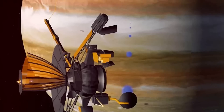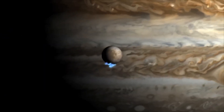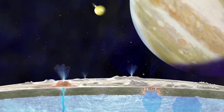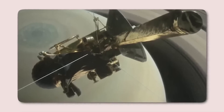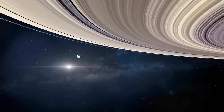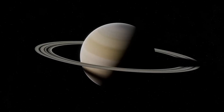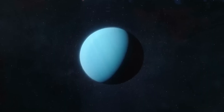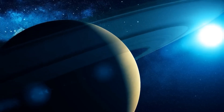Despite occasional asteroid collisions, most objects in the belt follow relatively stable circular orbits. However, if an asteroid strays too far from this path, much like a comet, it risks encountering the immense gravitational force of Jupiter. Jupiter, often called the solar system's vacuum cleaner, has a gravitational influence so strong that it significantly shapes the fate of nearby objects. With its immense mass accounting for nearly 34% of all matter in the solar system outside of the Sun, Jupiter exerts a profound effect on its surroundings. A striking example of this occurred in 1994, when Comet Shoemaker-Levy 9 ventured too close to the gas giant. Captured by Jupiter's gravity, the comet was torn apart into several fragments, marking the first ever direct observation of an extraterrestrial collision. Shoemaker-Levy 9 had been captured by Jupiter roughly two decades earlier, orbiting as an active comet until it was shredded by tidal forces in 1994.